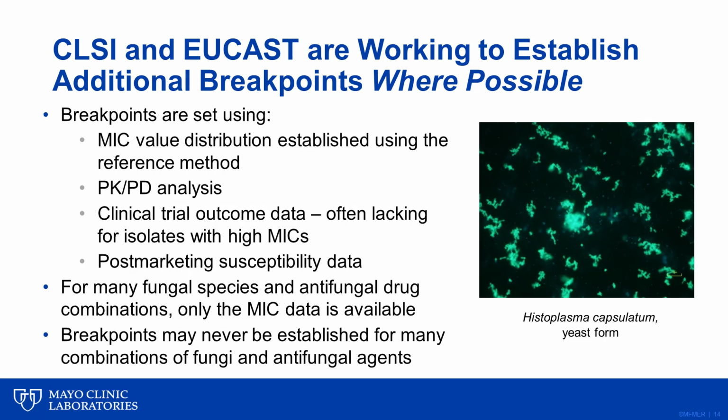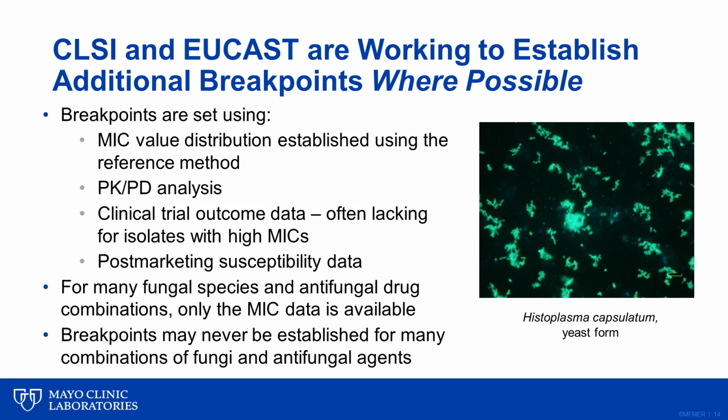To answer this question, it's helpful to think about how breakpoints are established. Standardized breakpoints are set using a collection of data, including the MIC value distributions for the species of interest against the antifungal agent as determined by the reference method, through the evaluation of pharmacokinetic or PK and pharmacodynamic or PD data, through the use of clinical trial outcome data, and by using post-marketing antifungal susceptibility surveillance.